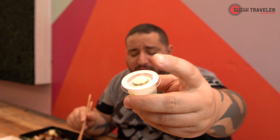Wow. And then I got a little side of kizami wasabi. And also a side of yuzu kosho. Yuzu kosho is so good. I mean, the peppers that come from it are absolutely amazing.